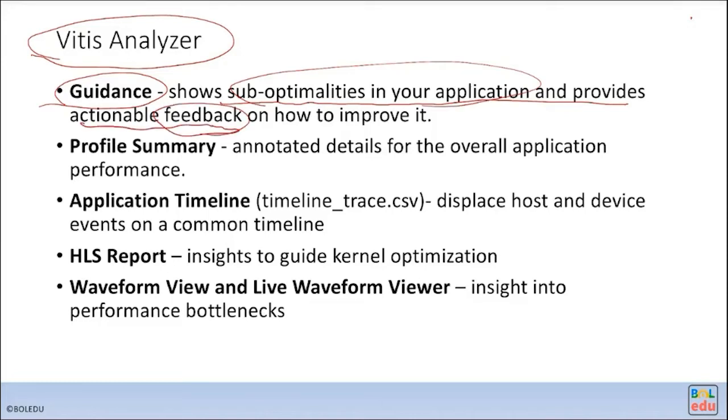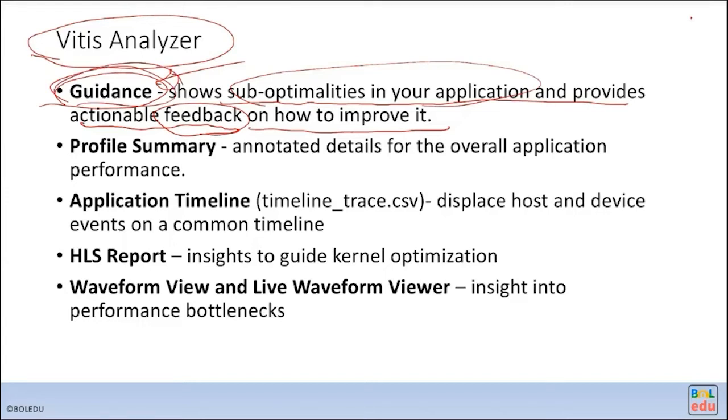It will suggest how you should write your code and how you should use the pragma. It basically plays the role of a mentor. You have a problem, you go ask the mentor, and the guidance gives you suggestions on how you can improve it. So it's very useful.